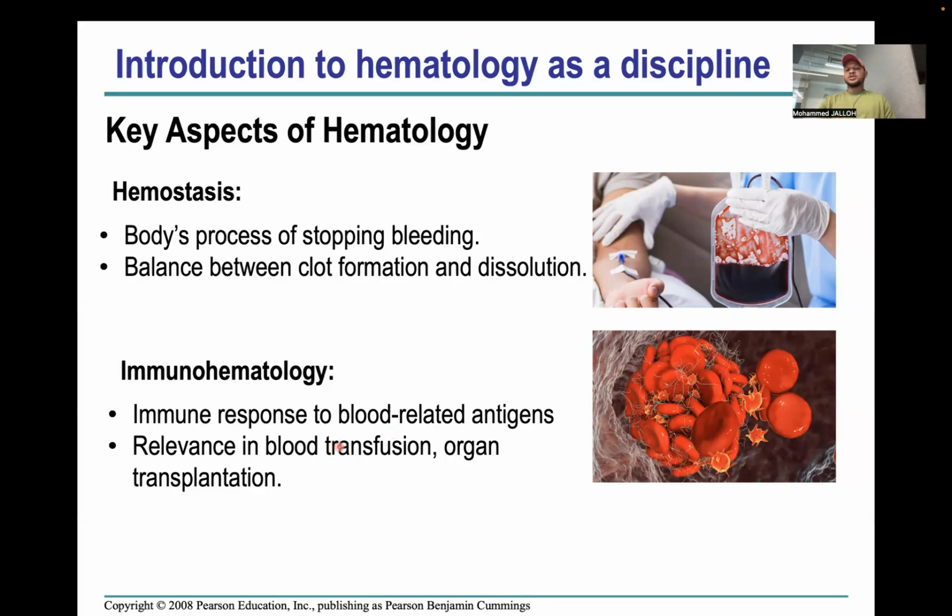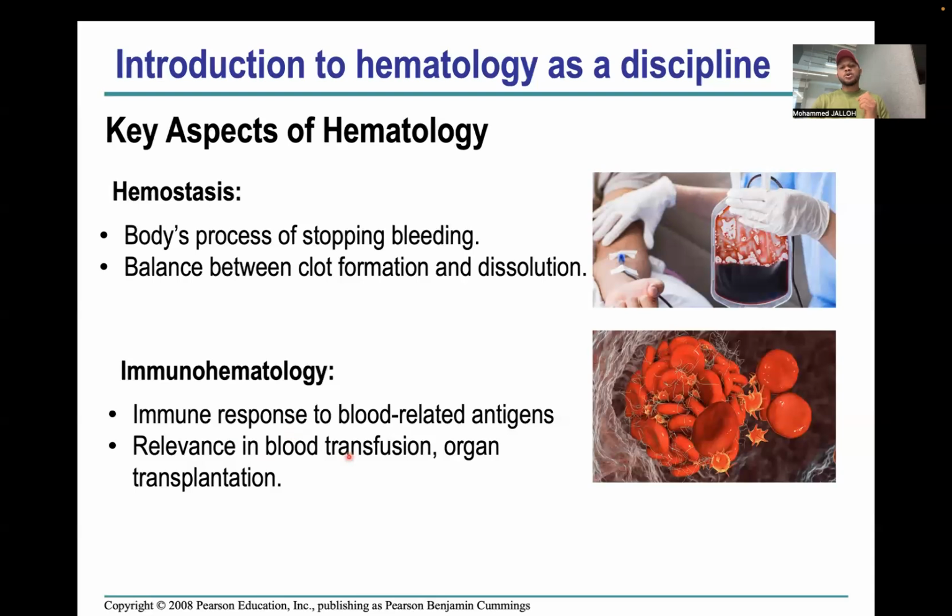And then we also have immunohematology. That is the immune response to blood-related antigens, just like we saw, right? And its relevance in blood transfusion and organ transplantation. So immunohematology studies how the immune system works with blood transfusion or organ transplantation. Like I told you, when they take blood that is not compatible with you and transfuse it into you, your immune system will react heavily to that. The immune system will kill all of those blood cells and tell them, look, you do not belong in here. You are not from me. You come from another person. So in order to carry on blood transfusion, they need to make sure these two bloods are compatible, that you have the same blood type. That way, the immune system will not react to it.